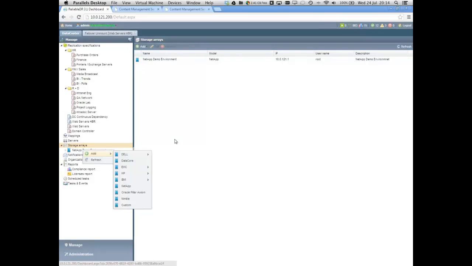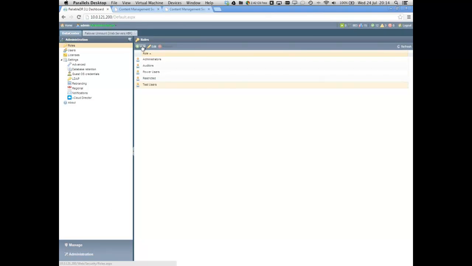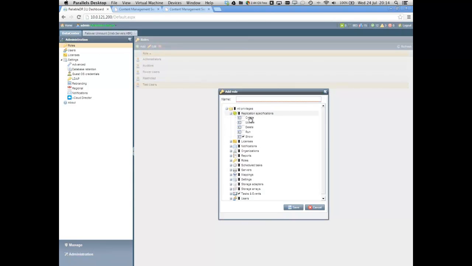Basically, this environment, this web page, you can publish that out to the customer. So using the roles on the administration, you could give them... Do you remember when I just went down here, we looked at the roles, you might add a role, and then under the replication specifications, give them the ability to effectively run it. That will allow them to run a test or run the failovers. You could then remove all of the other things like the licenses, notifications, and everything else out of there. So that's the only thing they can do. Just look at the jobs, run them, fail them over, etc.